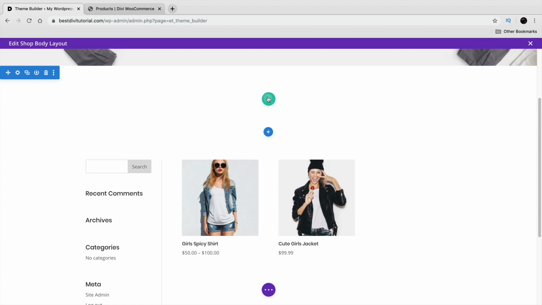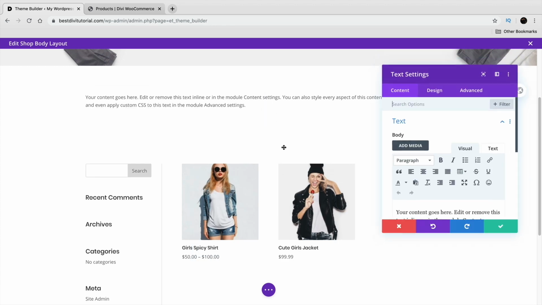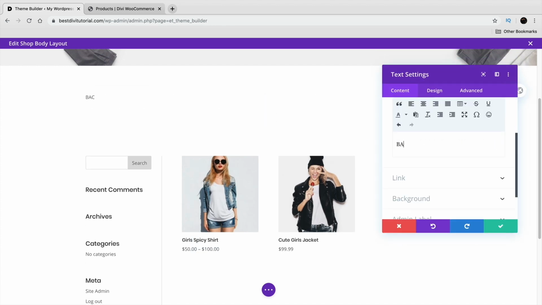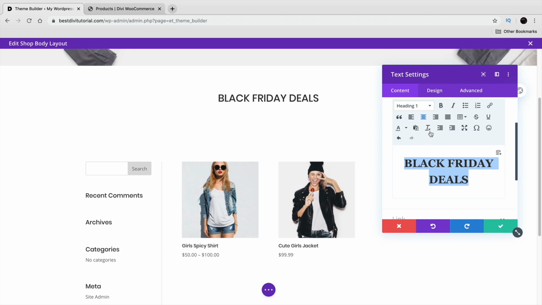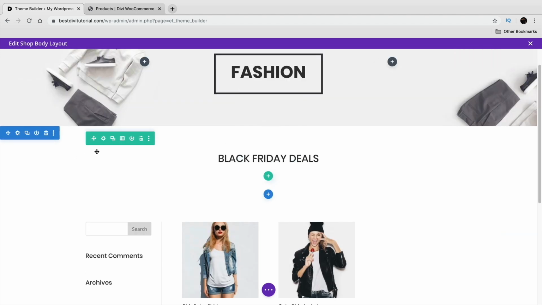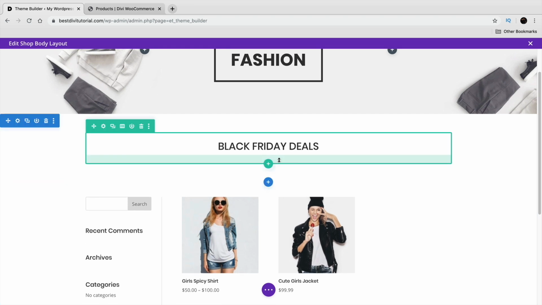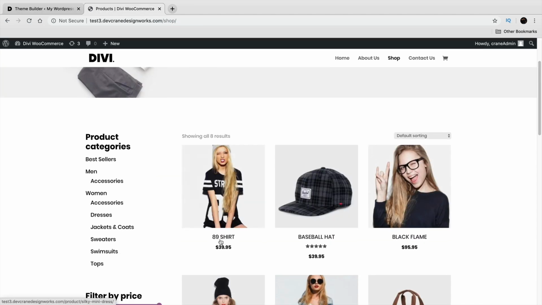Or you can just go ahead and do something very standard, which is basically adding in a text module. And then you could put something like Cyber Monday deals or Black Friday deals. And then over here, you just center align it. And then you can design this section however you want it, and then maybe lift this up. So I'm just explaining to you all how you would build your shop page right here. Now, again, you can see how I just basically center aligned the title, and I just changed the text.